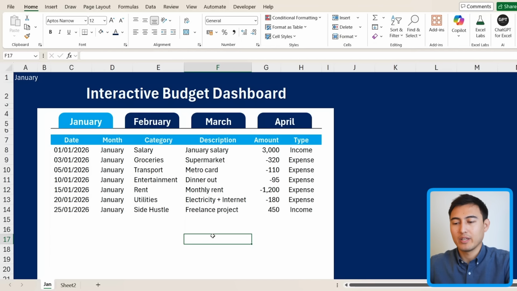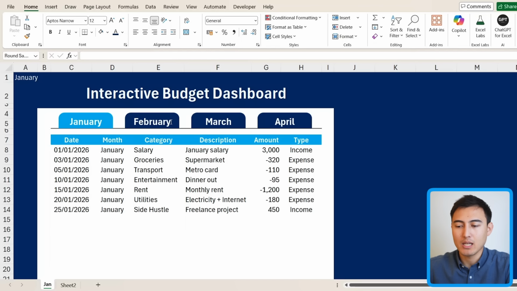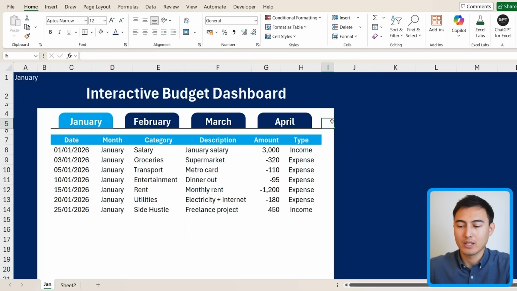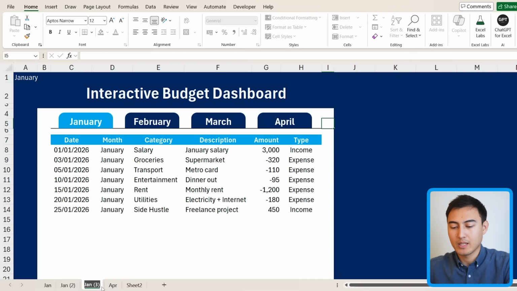As promised, let me show you a workaround if you don't want to use VBA code. Over here, we have the same file, but this time you'll notice that nothing actually works. So even if I click on these, they don't update, and that's fine. What we're gonna do next is go towards the bottom where it says January and just duplicate that by Control and dragging to the right. Then we'll name these for each of the months. So this is April, and let me fast forward that.